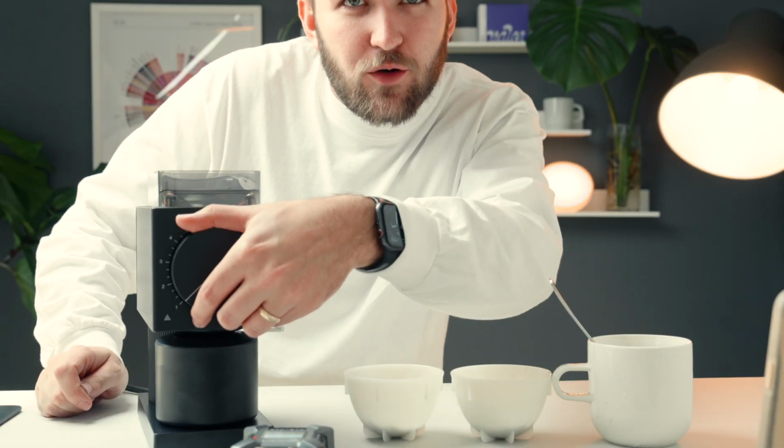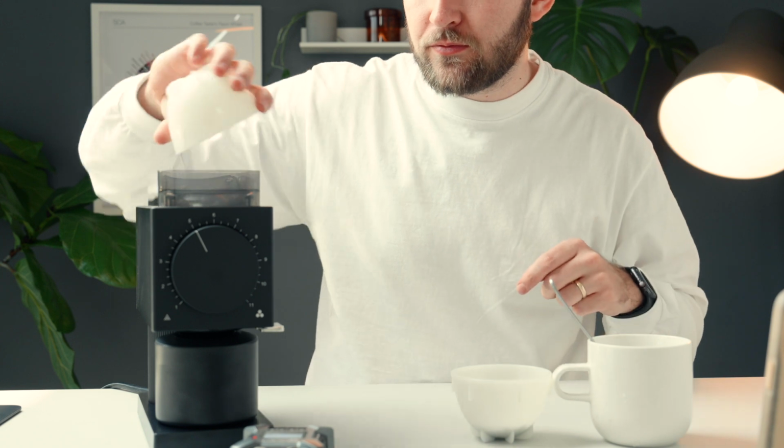Nicely calibrated, chirping right away at 0. Here is no wet spoon. I forgot to mention that the funnel within the hopper now feeds the beans way more nicely, so there was no holdup of beans at the top, and that was super quick. Just like the Gen 1, it has the auto cutoff functionality, which is super nice. So I'm gonna use the little knocker here. Oh yeah, that's great. So there's not really anything on the rim at all, and nothing there.